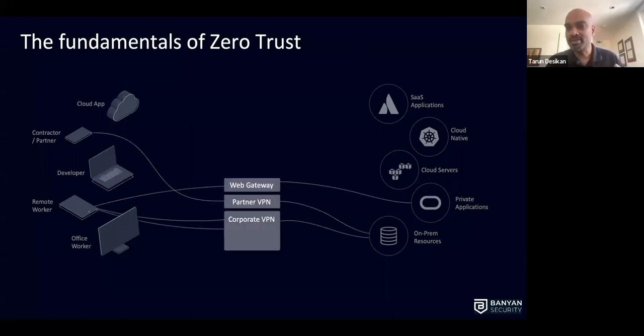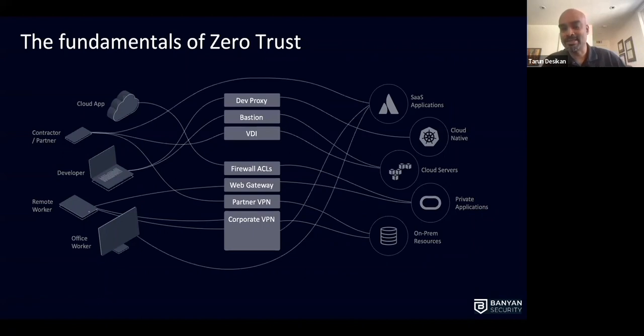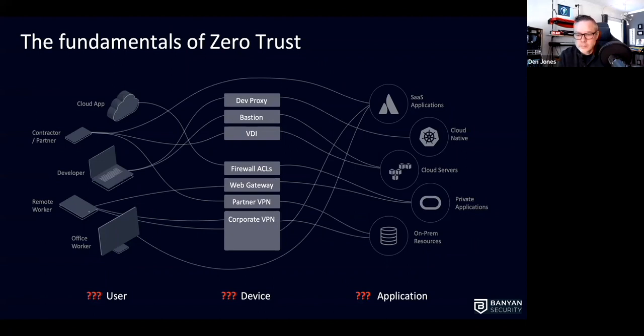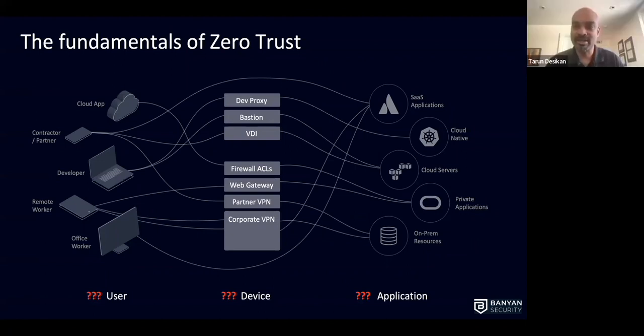And over the years, what has happened is IT has started out with a VPN, maybe a new kind of VPN, a gateway, maybe cloud firewalls, custom ACLs. But over time, essentially, you have this ball of wool connecting your users to the different applications. And your security team doesn't really know which user is connecting to which application from which device. It's very, very hard to keep track of these.